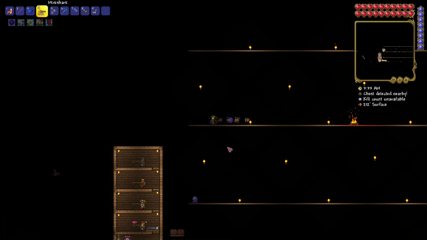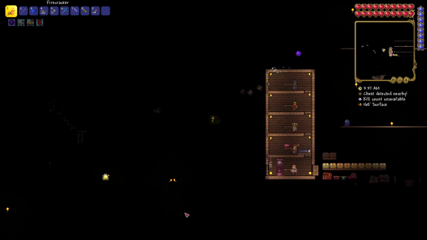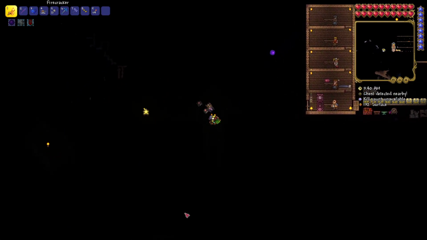Okay. So really, if we want an upgrade to our whip, we have to make the Cool Whip. And we have to go ahead and go farm for materials anyway, so I say we go do so.